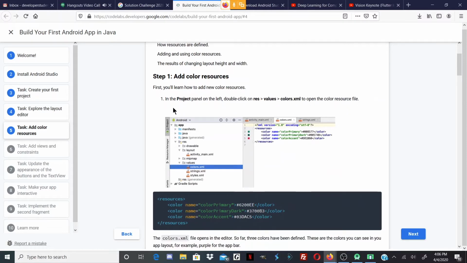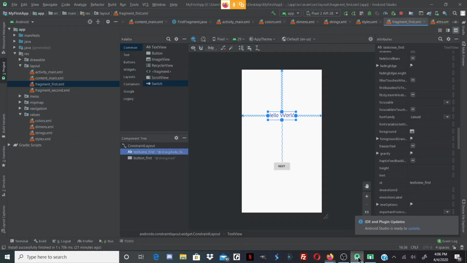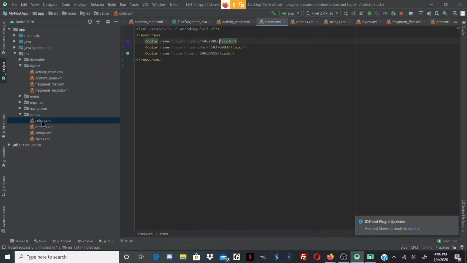In step 1 here, in the project panel on the left, double click on res values colors XML to open the color resource file. So if you're looking at my screen, we're going to click the values here and click colors. Double click that and now we're in the color section.